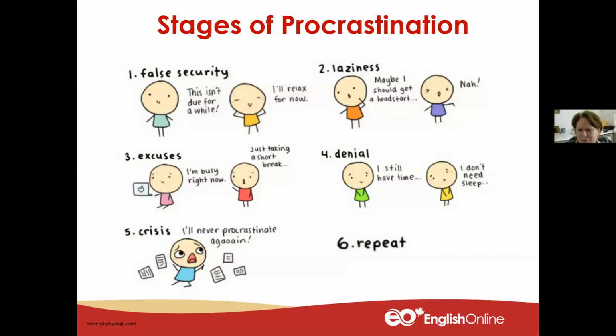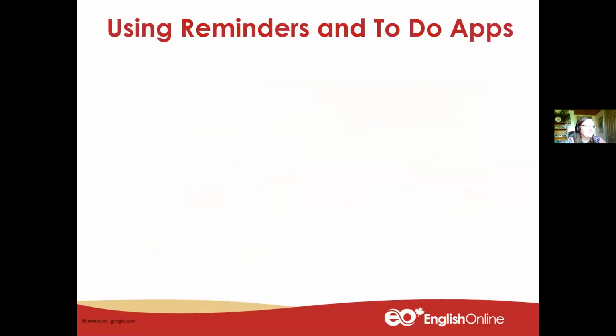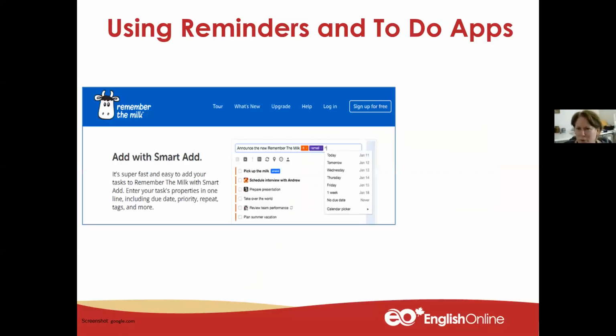Okay. So it shows us that everyone procrastinates, right? It's not just common for some people, it's common for everyone. Human nature, yeah. But there's a way we can deal with procrastination, and that is through using reminders and to-do apps. And there's a really excellent one called Remember the Milk. With Remember the Milk, you can click a task where you see a bar to the side that has orange and purple, where you would type in your task, and it would record that for you.